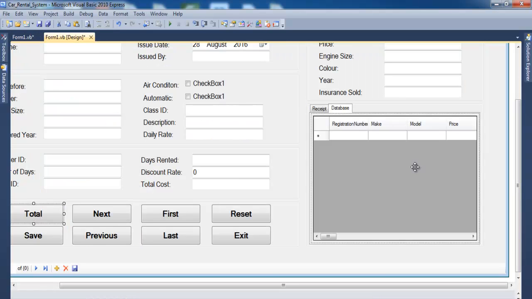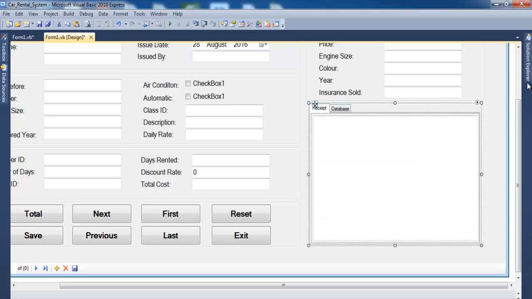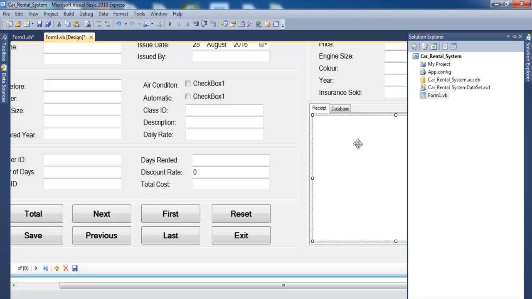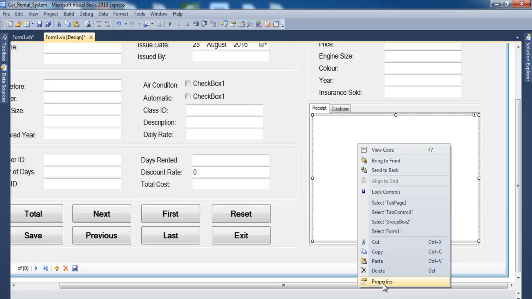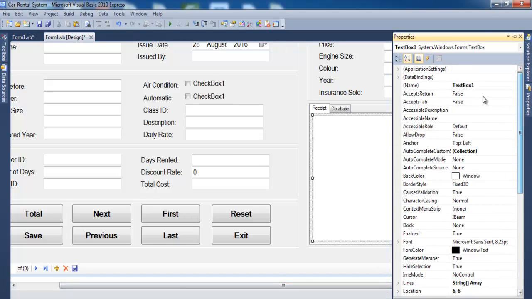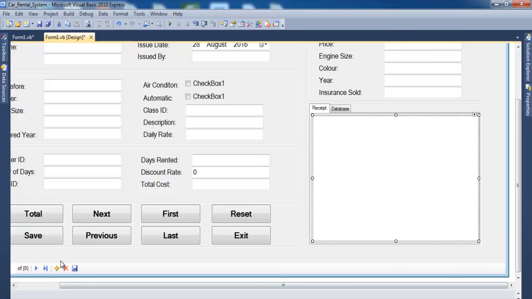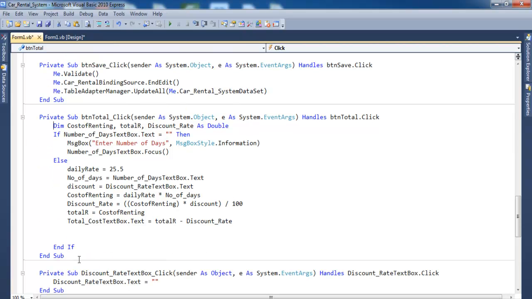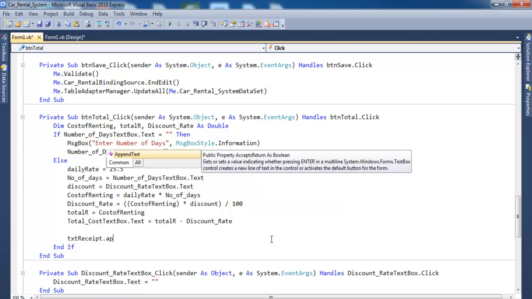Now what's the name of this? Let's come in here. We need the name of this property. Right click on and get the property out. Oh, it has no name, so let's change it to txt receipt. There. Okay, double click on total and come right down here. Let's paste that in there. Dot, maybe append.